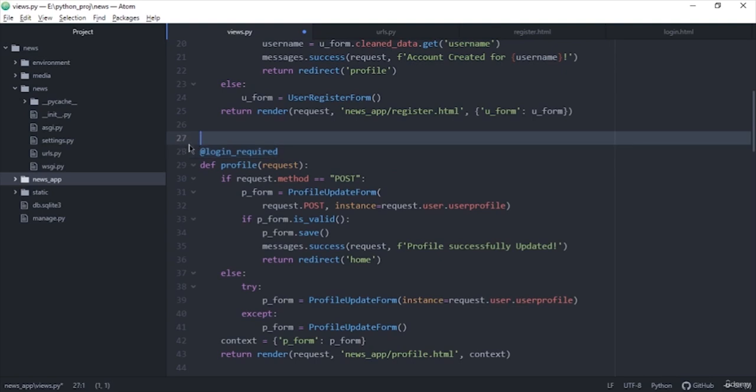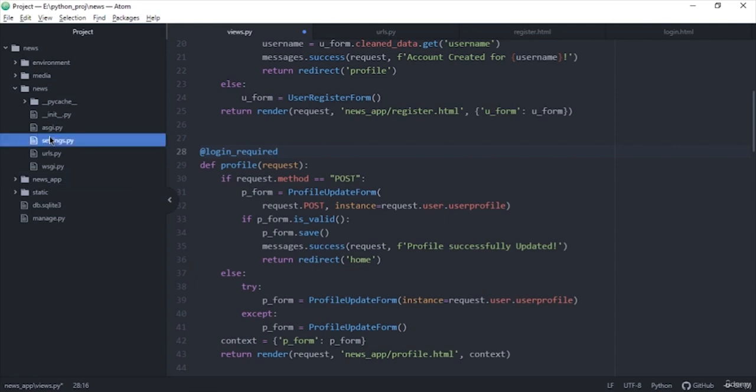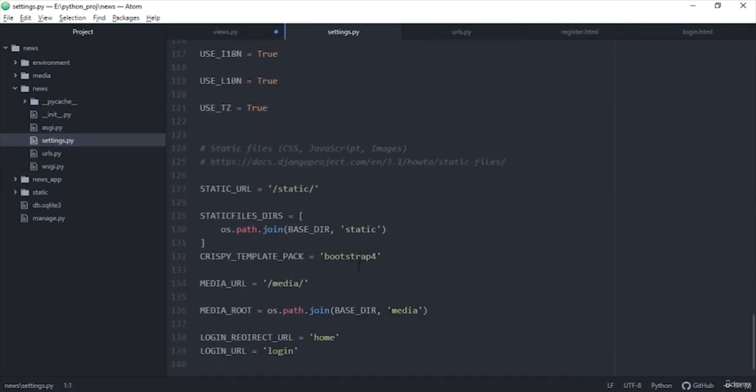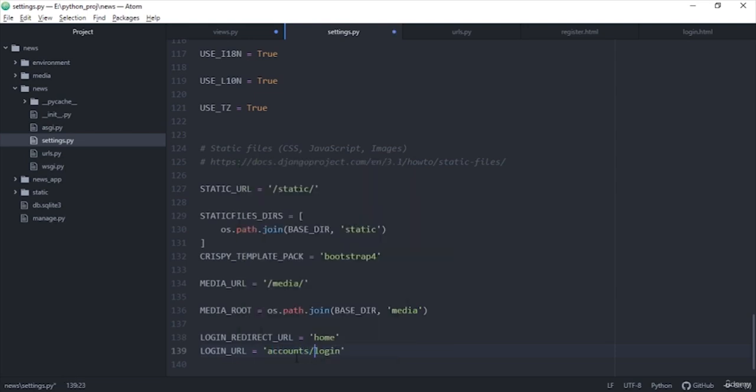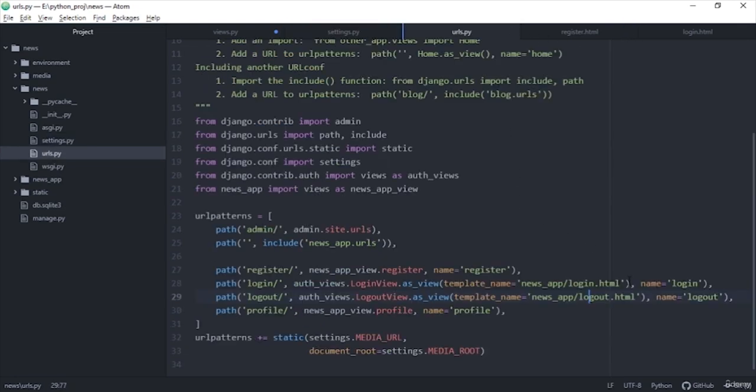So in order to say that our login page is in that directory, we need to go to settings.py and provide the login URL. By default, Django will have the login page as accounts/login, but we did not create any accounts app or anything. If we did, we would not need this. So whenever we use the login decorator, it searches for this URL, and we did provide the name of the URL in our urls.py, name equal to login. So that's what we are addressing here.